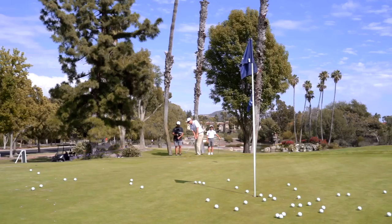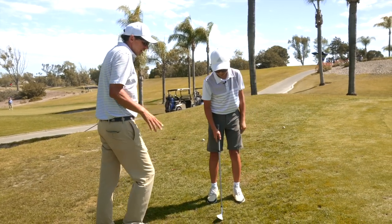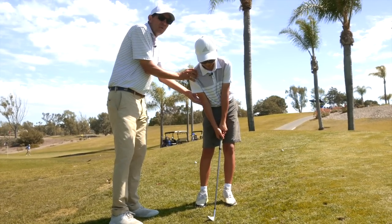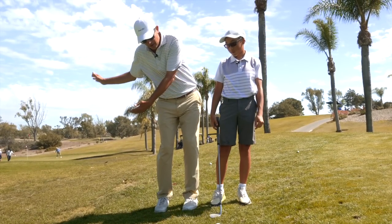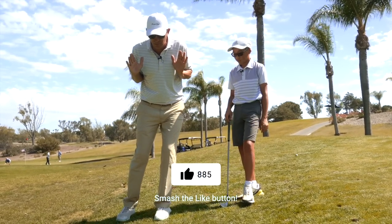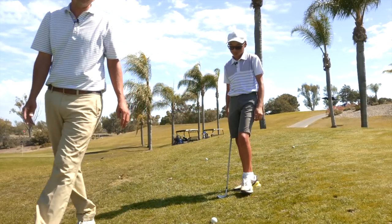I want all the weight on the front foot. There are two ways to get your weight forward — a key focal point in the short game. One way is bumping the hips forward, but this is not what we want because the upper body then falls back, opening the opportunity to get under the golf ball heavy or hit it thin. What Jeff did instead is shift his upper body over his left foot, which moves his low point right in front of the golf ball, allowing the club to fall down onto the ball.